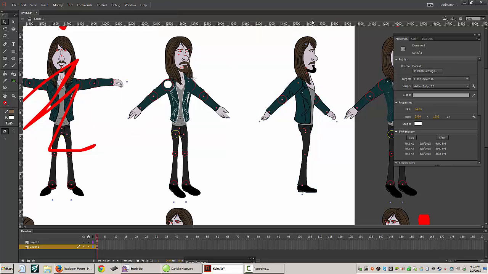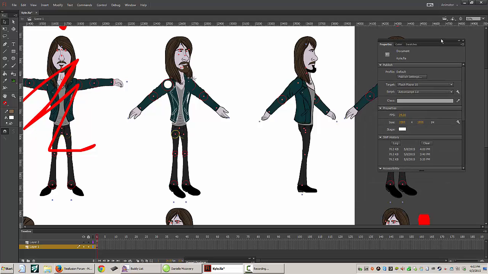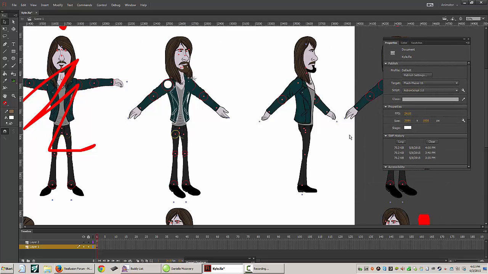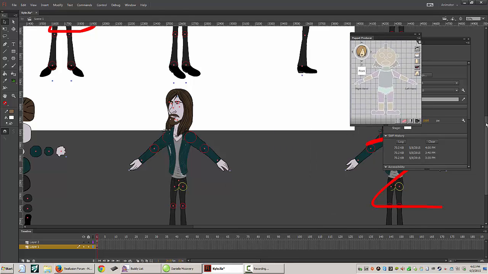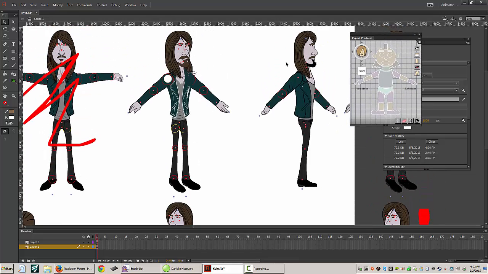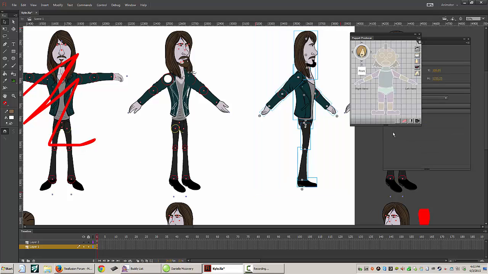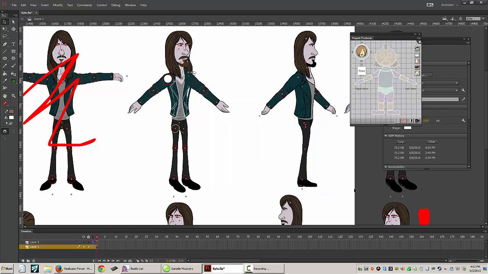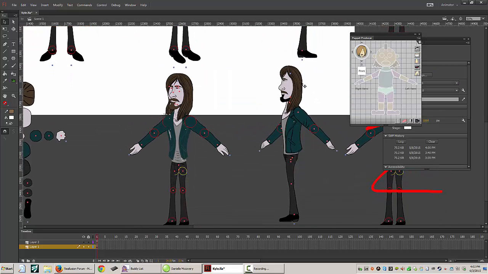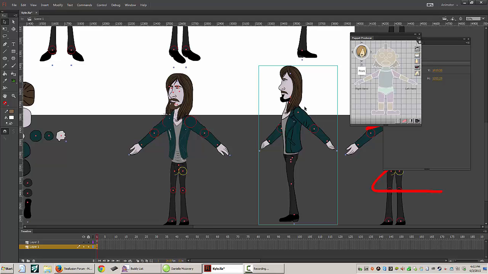And I lost where my plugin went, so I'm not going to be able to show you the mirror thing, but you know how it works. Here it is. Let's see here. Mirror from, this is the 90, oh, it's a 270. So basically, Puppet Producer just went ahead and did everything for me, but it's something that you can do yourself.